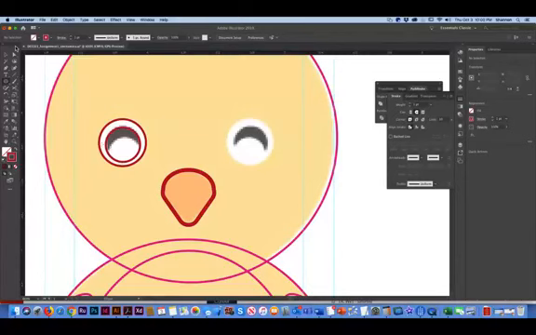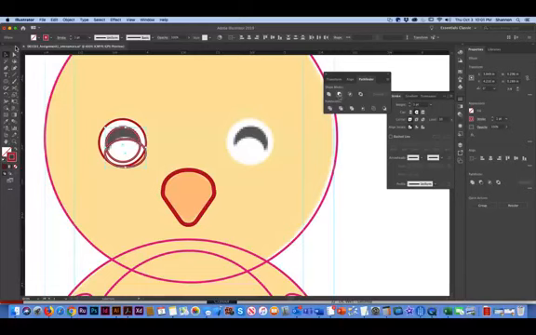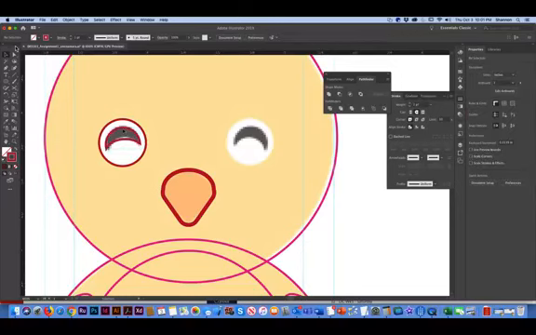Then you're going to draw another circle, and you need to make sure it completely covers the first circle that you drew for the crescent, and just make it the bottom curve and select both of them. Go to your Pathfinder tool, and this time we're going to do a minus front, which is going to cut it and make that shape.